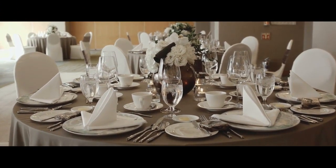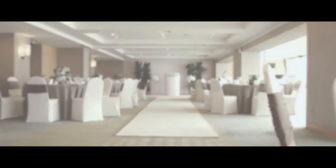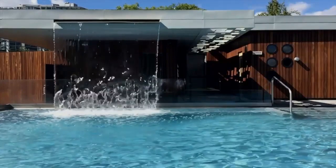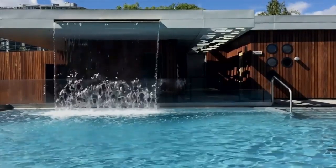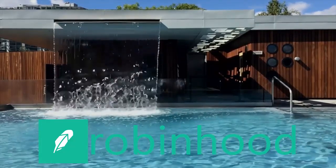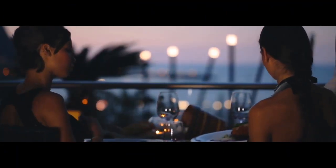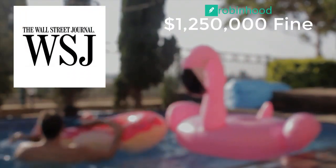Robinhood has also been criticized for incompatibility with other apps, hoarded interest gains, stale quotes, cruddy service, a boring watch list, Neanderthalic reports and price charts, leaking customer passwords, and a lack of retirement accounts. Robinhood has been criticized for selling order flow, but this was no surprise to me — where else could they possibly make up the loss of not charging a commission? Journalists at Bloomberg News and the Wall Street Journal discovered from financial statements that Robinhood charges up to 60 times more for order flow than rivals. This generated a $1.25 million FINRA fine for not giving Robinhood clients the best possible price.